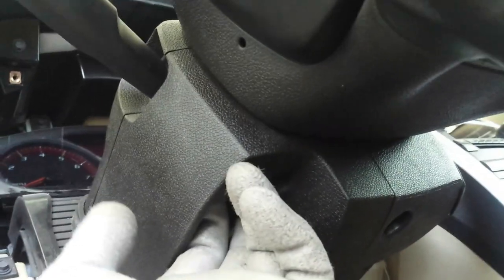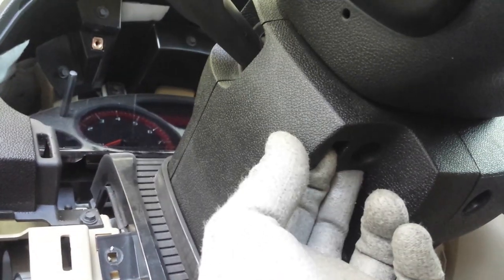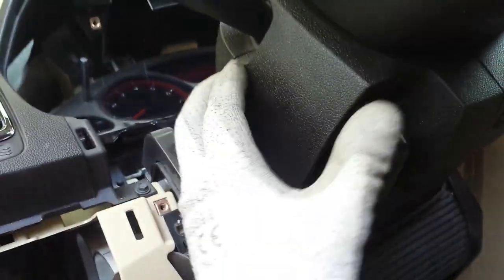Okay, and this right here is the scary part for a lot of people. You need to separate these three pieces. It's 1, 2, and 3. So you're gonna pull on one of them. Just pick one, and this is the easiest one to me. So I'm gonna pull. Hang on a sec. There we go. I'm gonna pull down on this one.